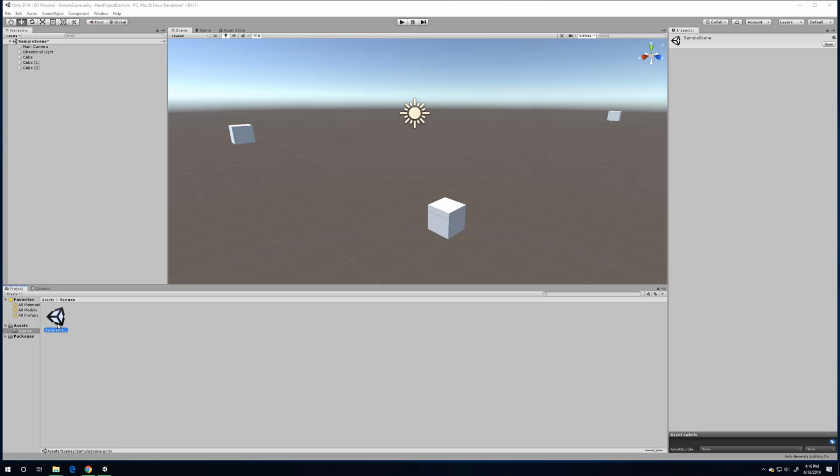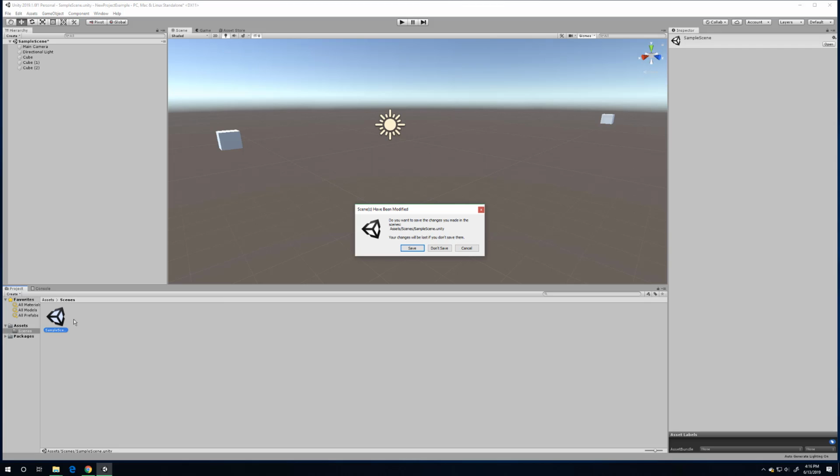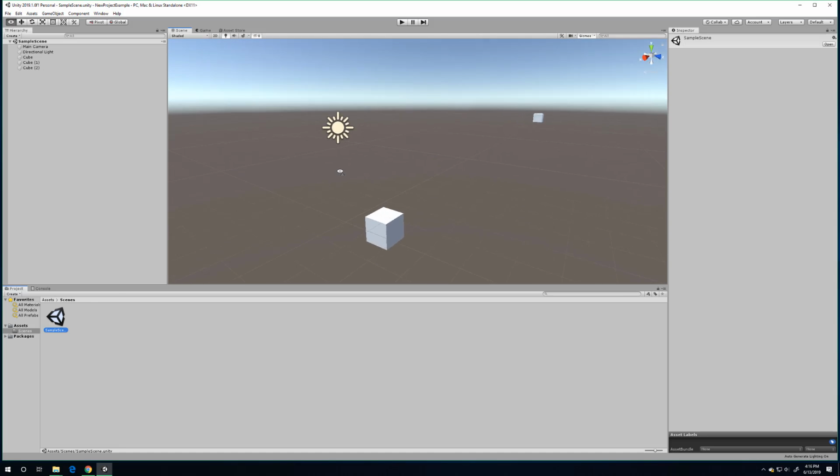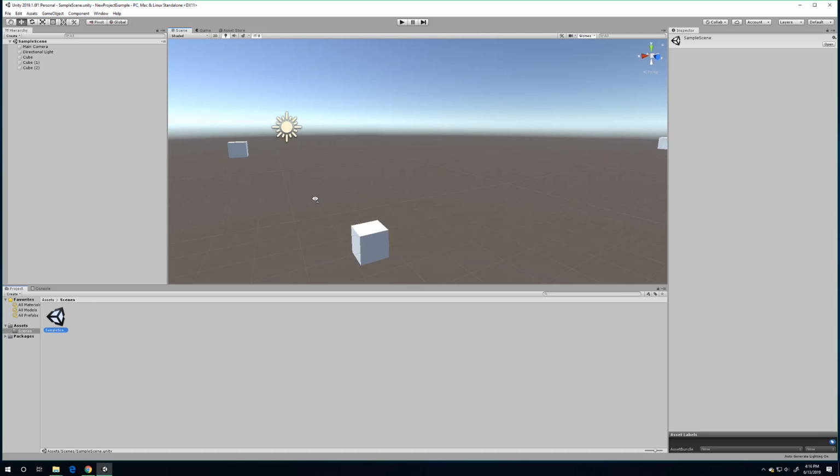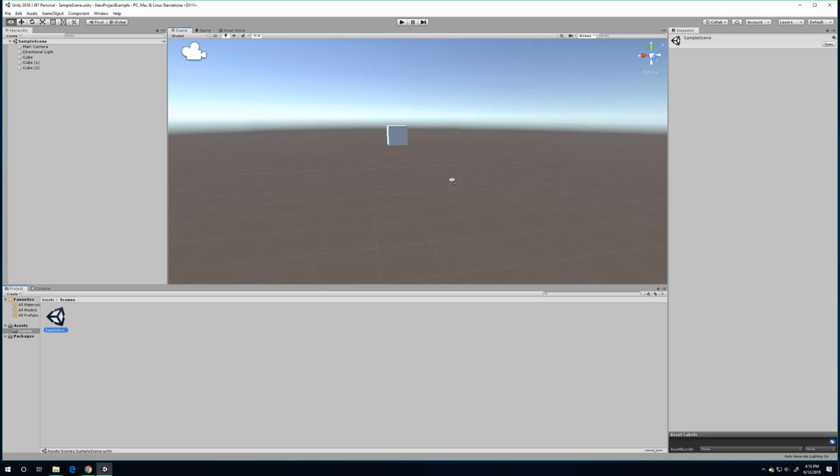So we talked about scenes. Scenes are like the levels in our game. We're going to have several scenes if we're having a larger game. And if I double click a scene, it'll open in the scene view here in the scene editor. And so I'll just save this scene that I have, and this is the same thing that I was using to demonstrate the Unity interface.